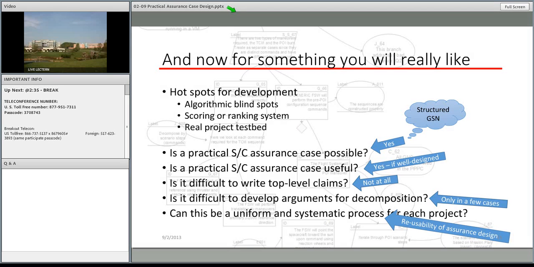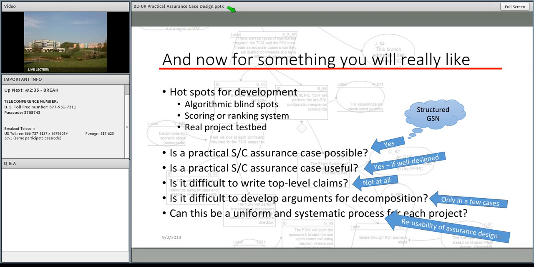I put a little bubble out there about structured GSN because there is material within the GSN description which gives you structured components that I did not use in my original work, just trying to keep it really simple. That would be a big step in making the assurance case networks much more readable and easier to track, and would allow the object decomposition of the assurance cases themselves to be a lot more comprehensible.